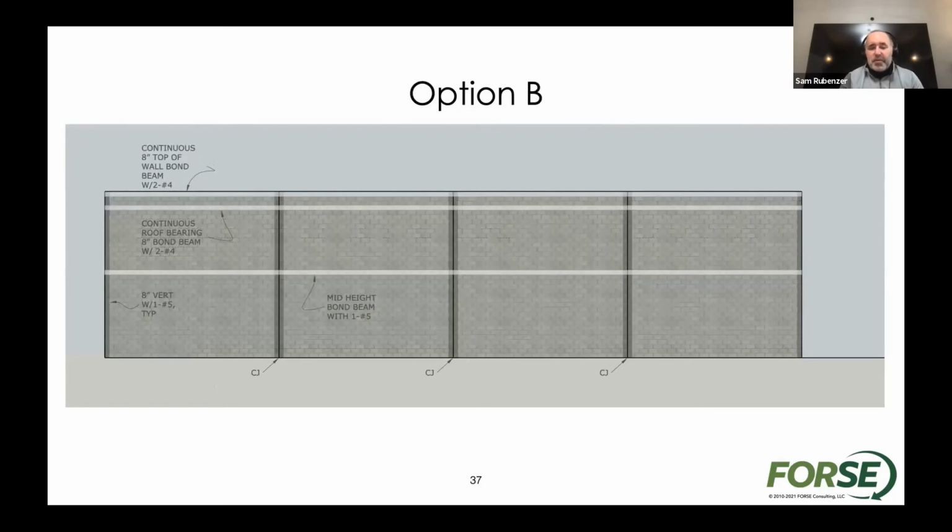This is an option that's very similar. We keep the control joints, but we add the bond beams. There's some contractors that really don't love joint reinforcement. Some of them have been getting different situations where they would prefer to just have bond beams. And so this gives them that option. They can look at, well, for whatever reason, maybe joint reinforcement has a long lead time, maybe they're concerned about quality and stuff like that. And again, right, wrong, or otherwise, contractors having an option to keep the control joints, but look at just a bond beam instead of joint reinforcement, I think it's a good option to have for different scenarios in design.